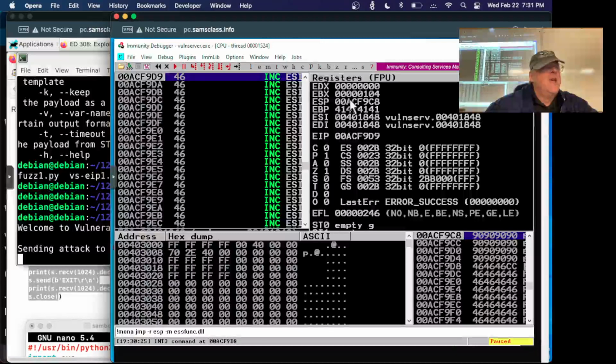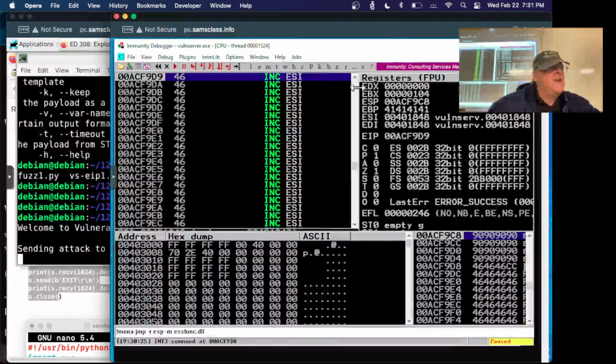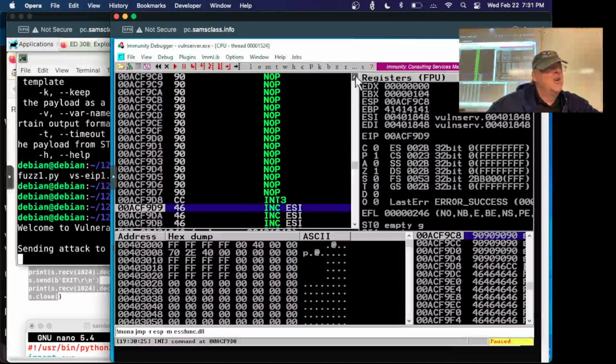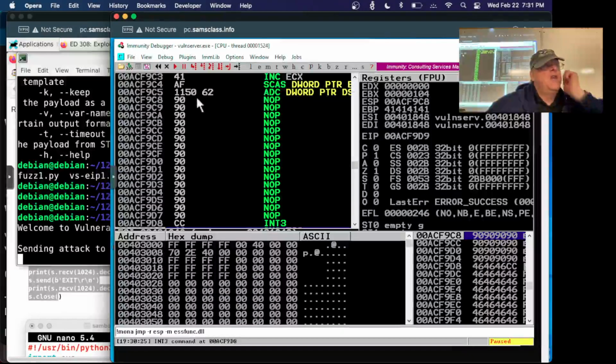Let's look near the instruction pointer, which is right here. If I just scroll up a bit, I can see what happened here. And you can see that it worked. Here's the code I injected, 625011AF. That's the address. It jumped there, it came back, and then it executed nop, nop, nop, nop, nop, int3. And that's where it stopped. int3 command there at D8.